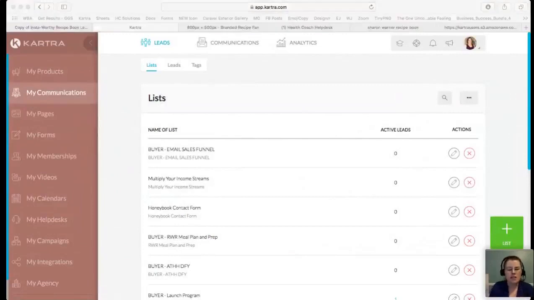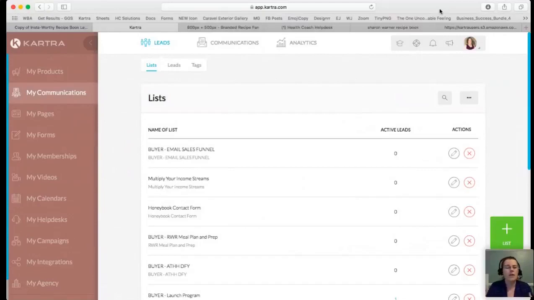So we need to host the document somewhere. I host everything in Kartra. Again, you can do this if you have a WordPress site. You can put it in the WordPress Media Library. You can use something like Amazon AWS, which is another service. I put everything in Kartra because then I can also track how many downloads. I can see the analytics of all the files that I have uploaded that I use as lead magnets. So I can see how many people are actually downloading the files that I'm offering them for free.